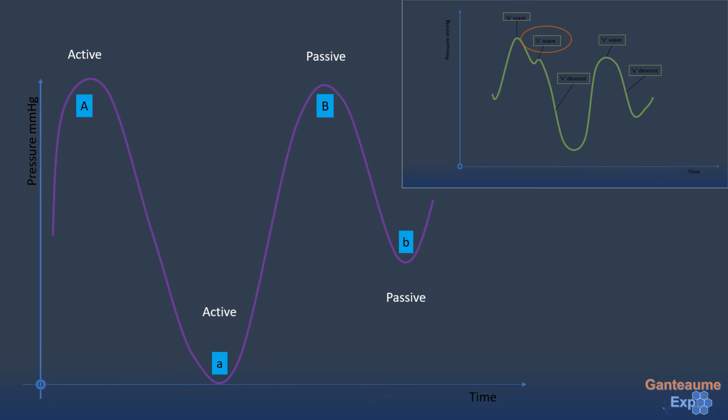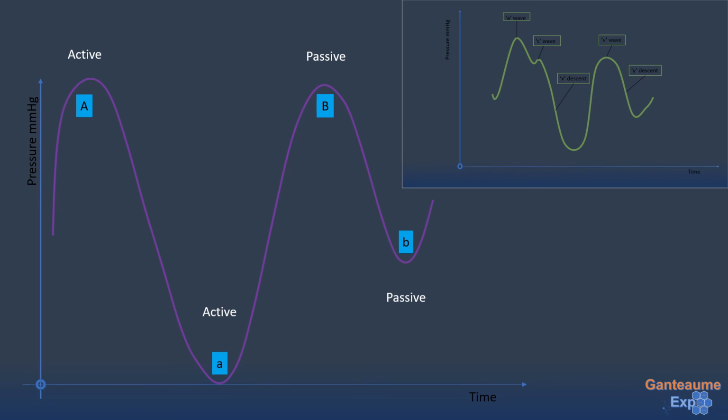The last component is the Y trough, which we know is as a result of something passively occurring in the ventricle. This represents the passive filling of the ventricle when its tricuspid valve opens, which leads to less blood in the right atrium and hence a decrease in JVP. This forms the Y descent.